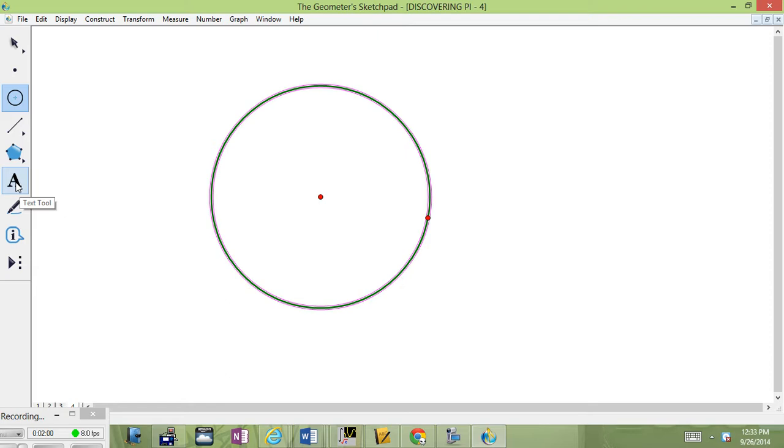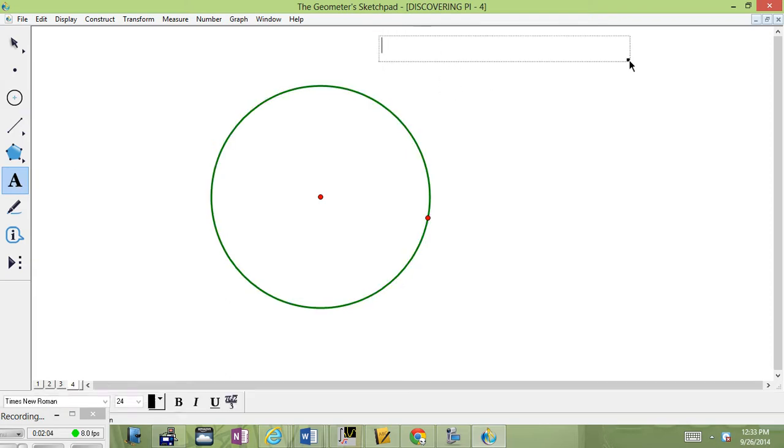I'll do the hexagon. Okay, so I'm just going to grab my text box over here. I'm going to say the hexagon, which of course is 6 sides, and the angle of rotation is equal to 360 divided by the number of sides, which in this case is 6, so the angle of rotation is 60, and that's important.